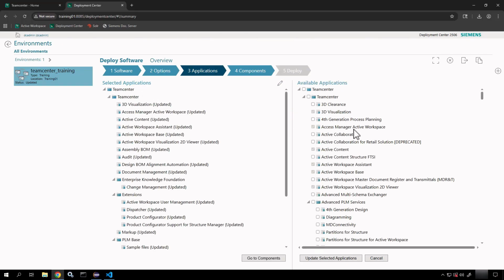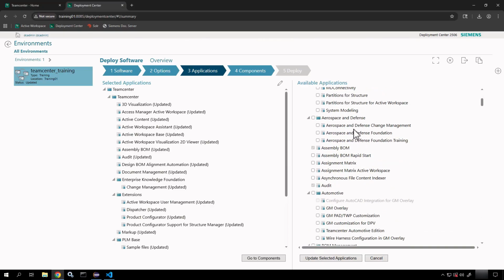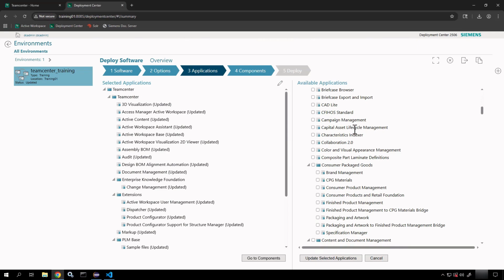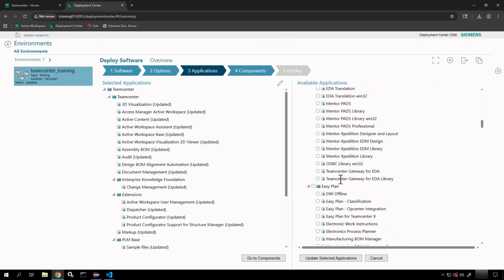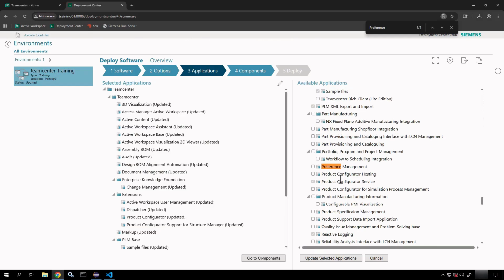So this will load up the available ones, and you can scroll through and see each one of these if you would like to. But basically you can see all the grayed out ones. What I'm looking for is preferences, and I'm going to just use the basic browser search once this is loaded to highlight the preference management capability. I'm going to go ahead and select that. There was only one result in the search, so I should be good. So this is how you come do it. Just make sure they line up.